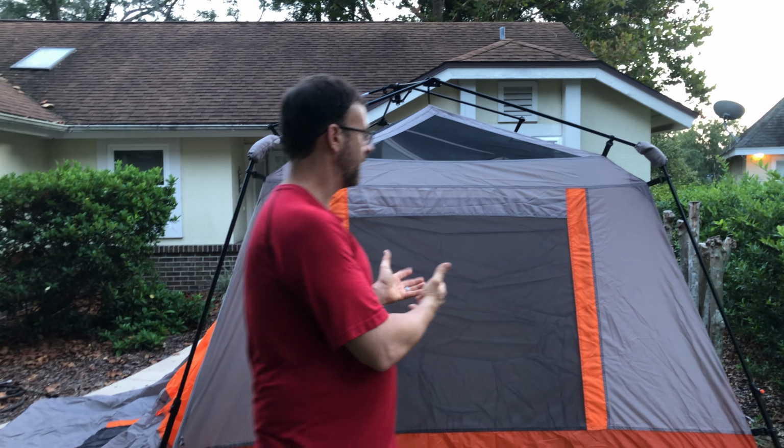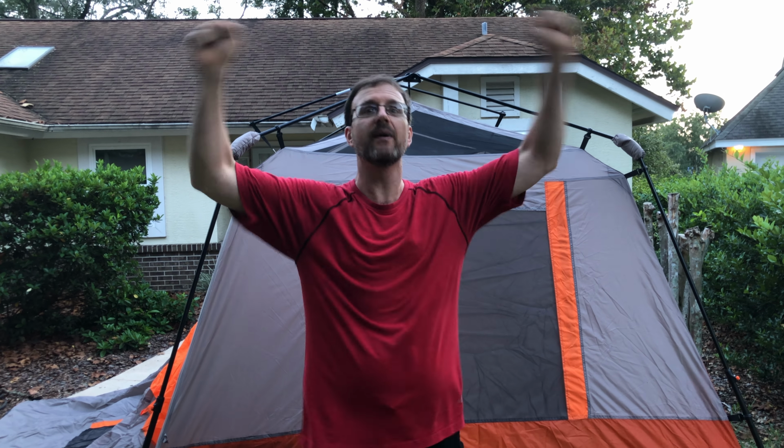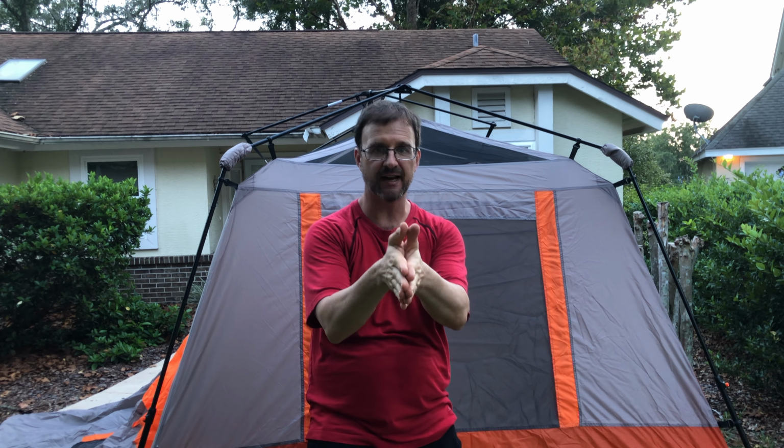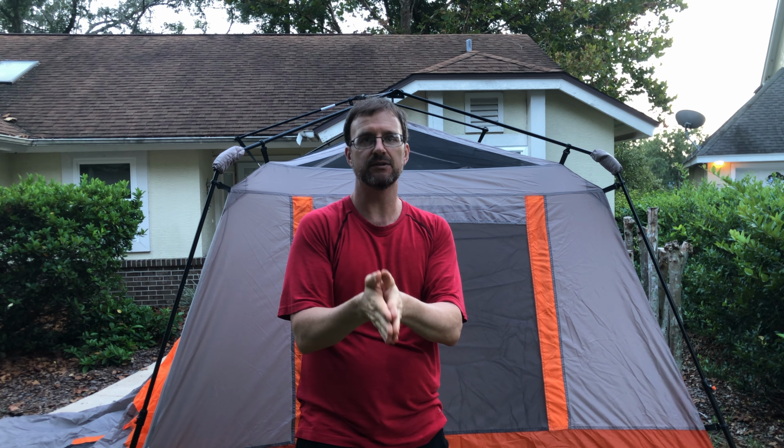So there you have it. Here is our tent that we decided to purchase for our first camping with the family. And Adventures with the Cohns is going camping. We're so excited. We hope you're excited to see that video next week when we post our camping trip.